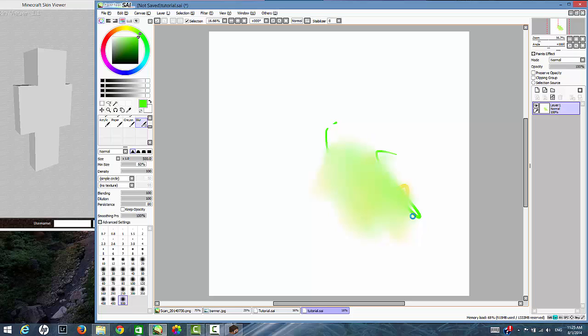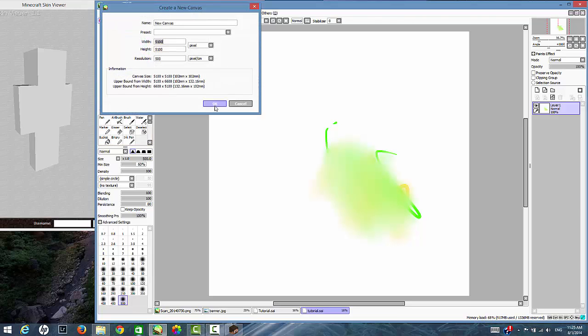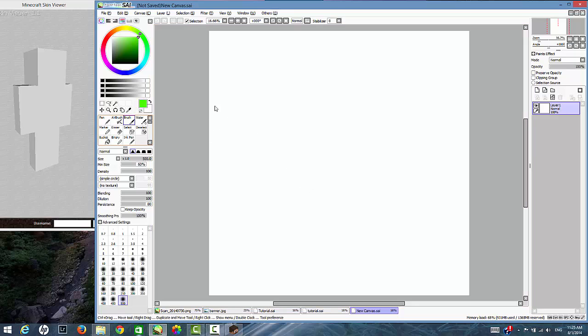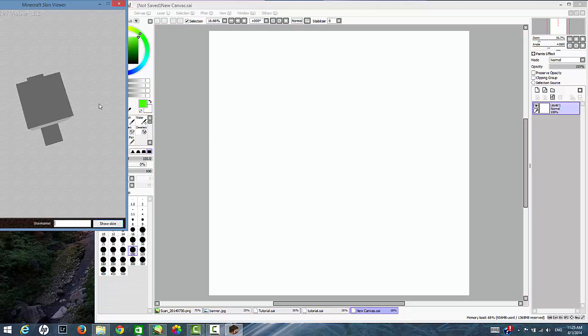Okay then, it looks like it's lagging out, but the next thing you gotta do is, let's just scratch that, create another canvas. The way I start my drawing is, first of all, I need to find the person that I'm drawing. Say, let's draw myself, for instance, and just search up the username of whoever you will draw, and as you can see, it popped up, but my face isn't there.